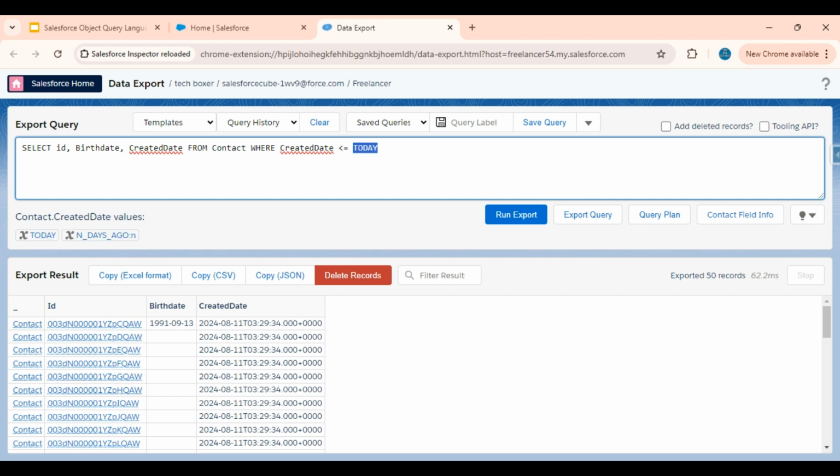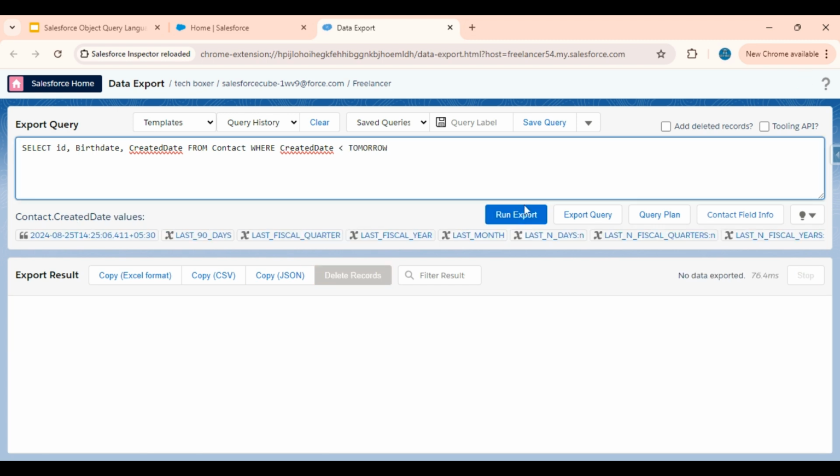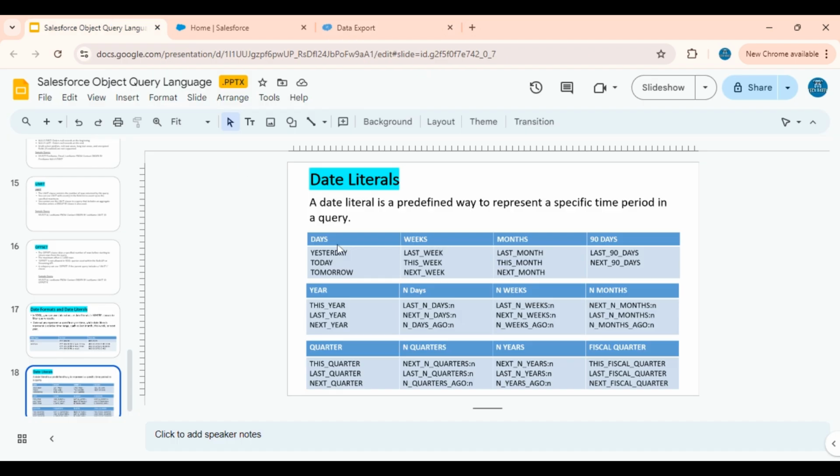And also I can apply tomorrow also. If you see, these are date literals for the days, to compare yesterday, today, and tomorrow.